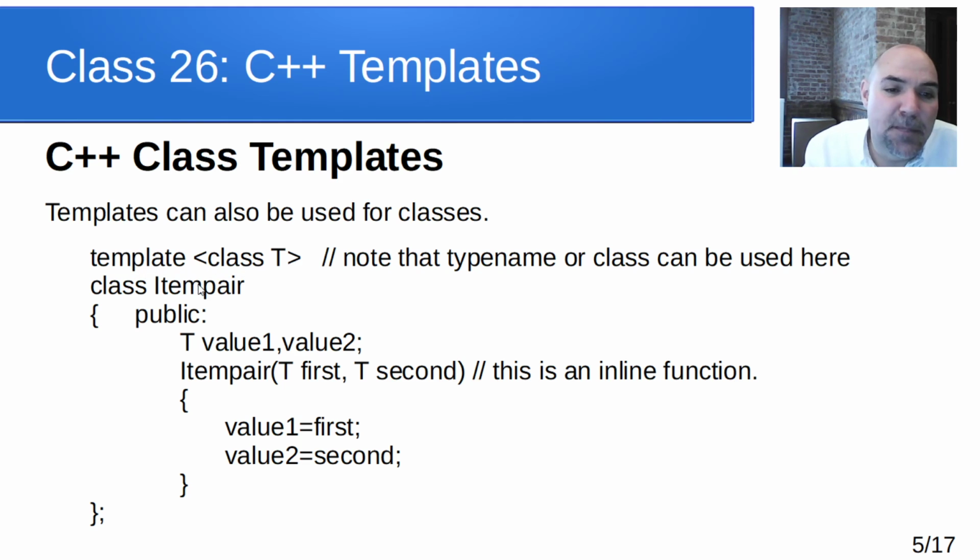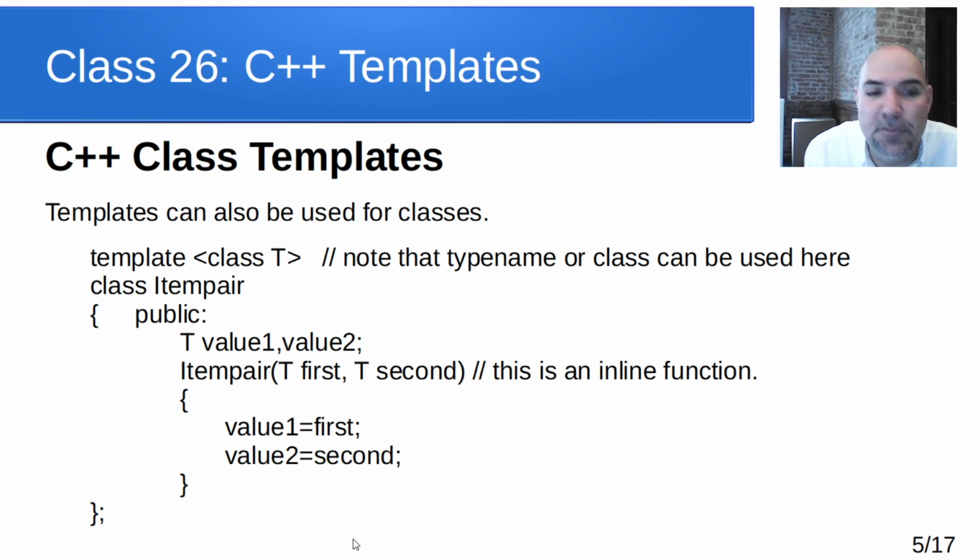All right, so here we're creating a template. The type that we're using is this capital T. So now inside of the class itself, I have two attributes, value1 and value2, that are going to take on that type. And then here's an inline function called item, that's the constructor, that when I pass the two values in, they have that type. So imagine int. I can make an item pair that pairs two integers together. Think of it like a point. It has two values. It's a pair of integers. So here's the first one. Here's the second one. And value1 will take on the first, value2 will take on the second.